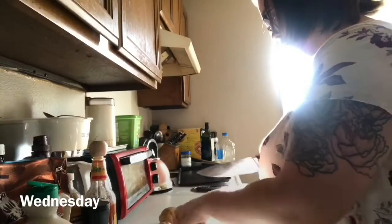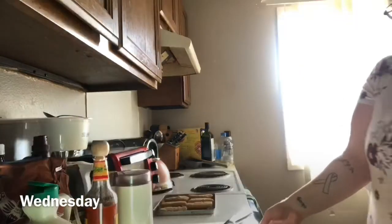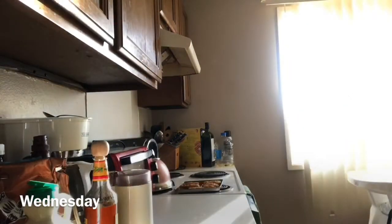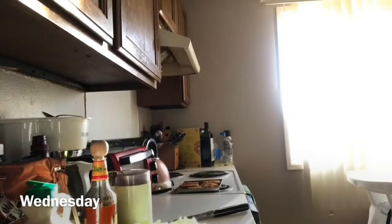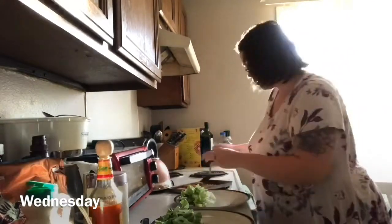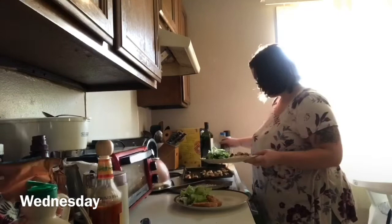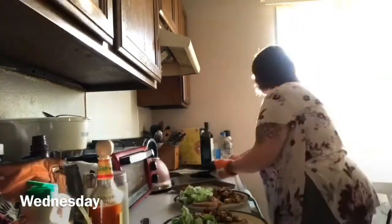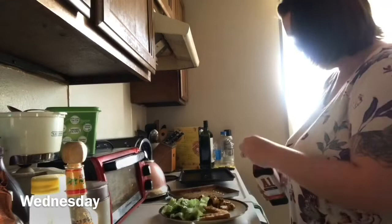I also snacked on some pita bread at my mom's house. For dinner on Wednesday I had oven-roasted potato and zucchini, some vegan chicken strips, and a very simple salad of plain lettuce and salad dressing. I was not feeling like cooking and this was the easiest way to not cook while still cooking. It was actually really tasty, and I threw some A1 sauce on top — I love A1 sauce, and it's vegan, which is always great.